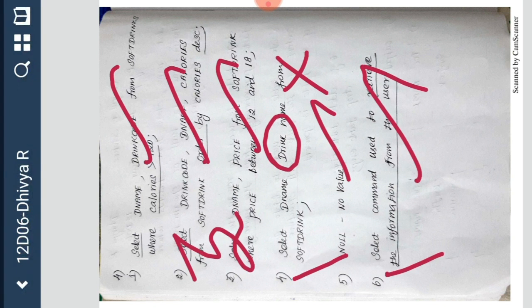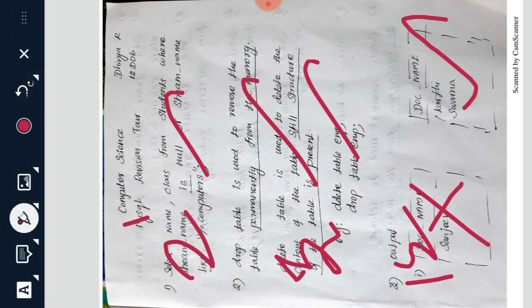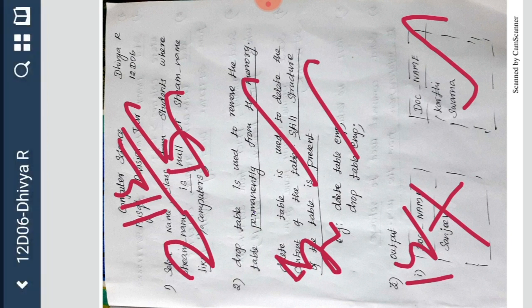Now I am going to calculate the total: 3, 4, 5, 6, 7, 8, 9, 10, 11, so 11.5. I want to provide the total mark. Whenever you are going to provide the mark, click the bottom right corner. There is an edit. The total mark is 11.5 out of 15. Click the close mark.